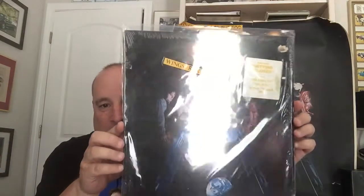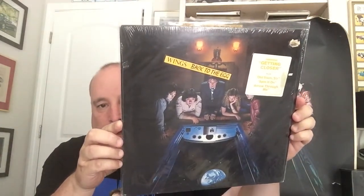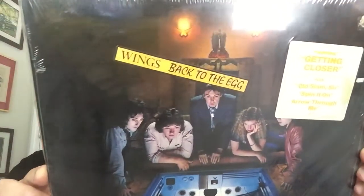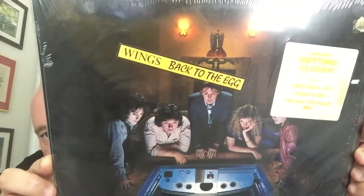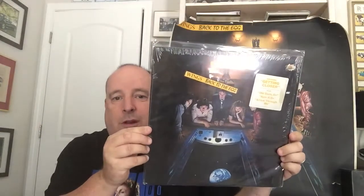All right, and this is my very last one. Yay! Everybody's happy. Wake up, wake up. Brad's done with his last one. This is my copy of Back to the Egg, and it is still sealed. Still in the original shrink wrap. Got my hype stickers and everything else. Still has it all. Like I said, there's the record and the backing. And yeah, still on its original everything. So that's kind of cool too.